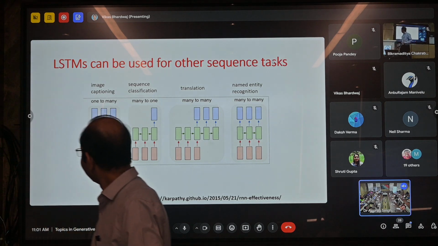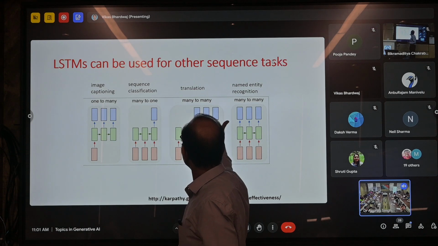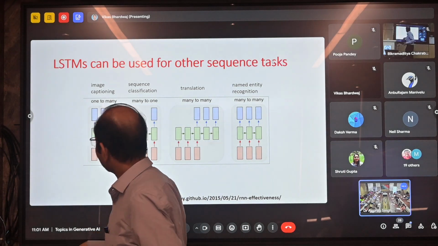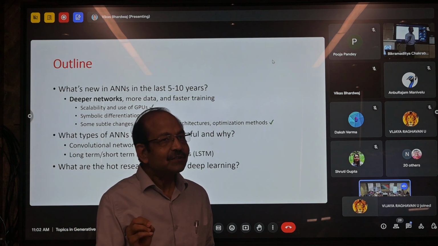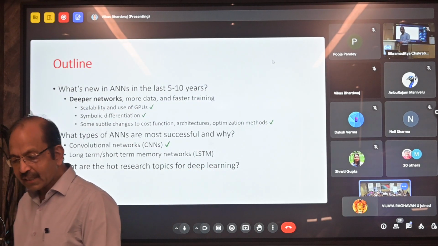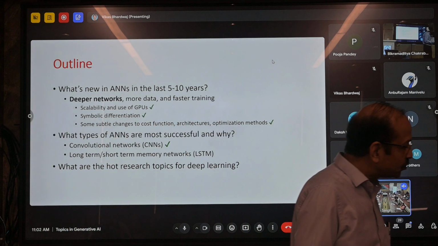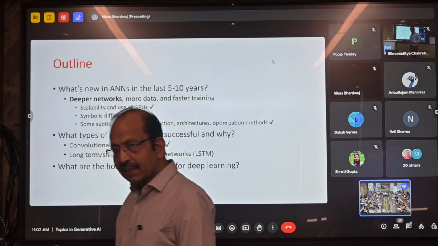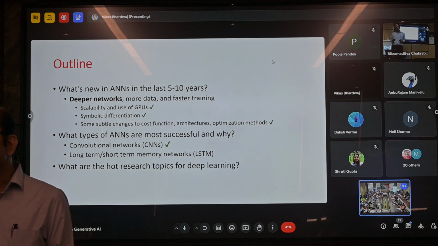So you can solve the one-to-many problem, the many-to-one problem, and the many-to-many problem, and you can solve many-to-many for named entity recognition also. I think I'll give some time for questions and answers. What we have done is talk about how RNN and LSTM are different from ANN. Then we saw the different kinds of problems we can solve using RNN and LSTM. We have also learned what the problem of RNN is and how LSTM is able to resolve it.